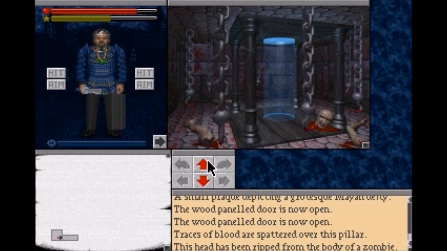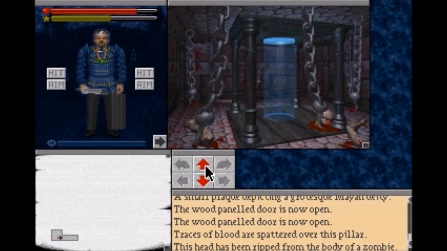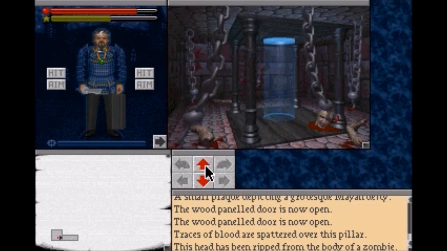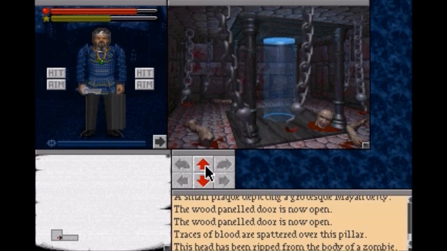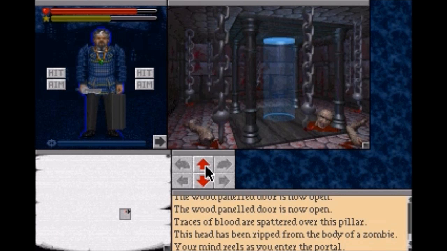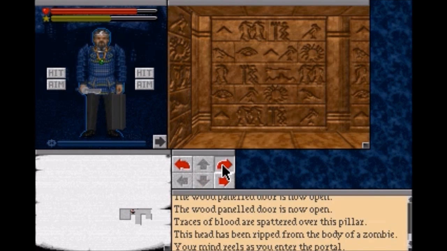Alright, now we can either move forward or we can move backwards. Well, since the eyes are in the front of our heads, we have to move forward. But these chains are in our way. So we have to time it so that we're moving forward just as the chains are moving out of our way. Now, I don't have the best of luck with this, so let's see what I can do. Alright, now we actually made it, even though it may not look like we did. So let's back out. And you can see that we are in a whole new area.